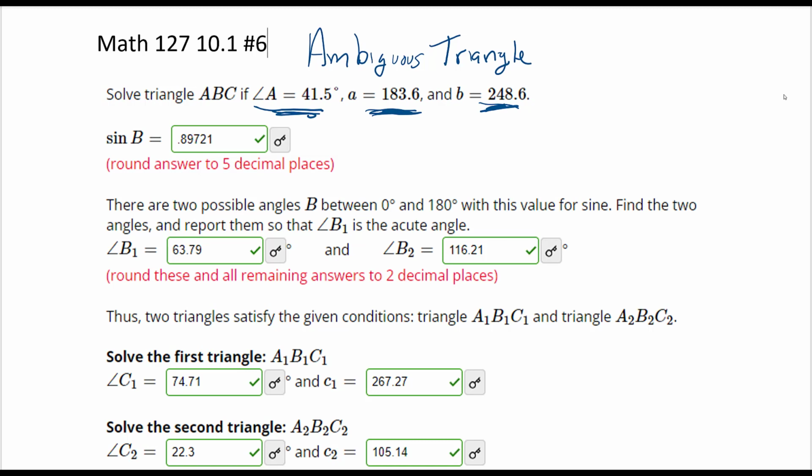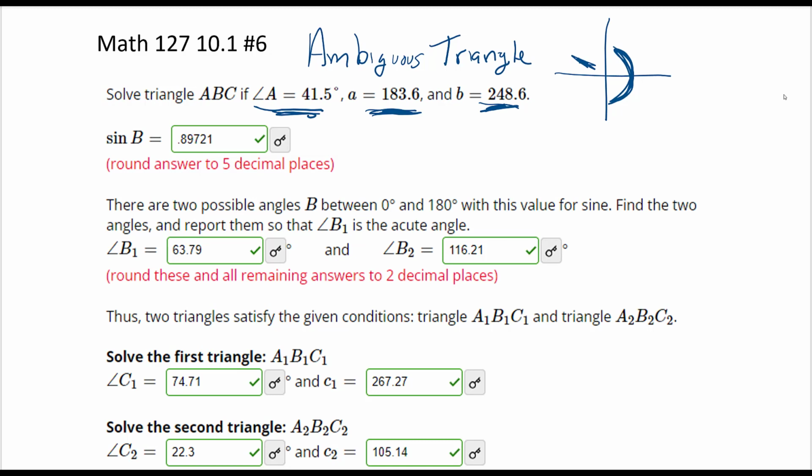And since the smallest side is opposite the smallest angle, and the next biggest side is opposite the next bigger angle, the biggest side opposite the biggest angle, then what we don't know is, would angle B be acute or obtuse? This has to do with the fact that sine inverse returns values in these two quadrants. And so we don't know if it really belongs over here or not. We just wouldn't know that. So in this situation, we have to account for that.